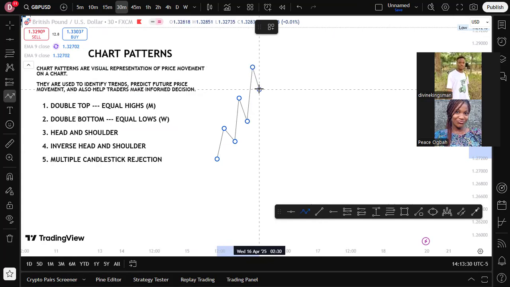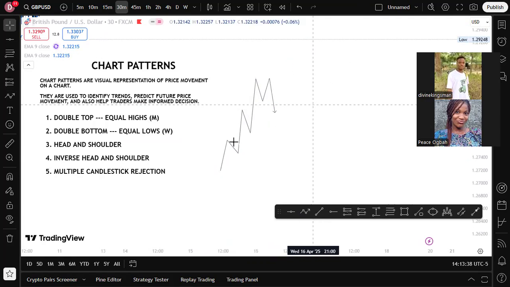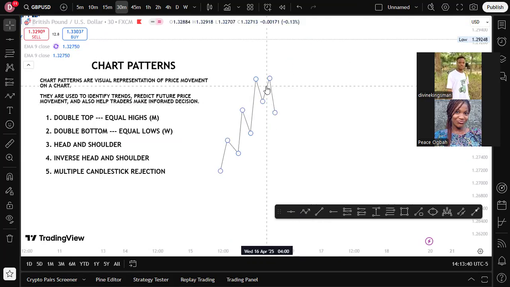So it created something like this. Instead of us continuing to go up like this, this happened, right? Before, the trend was going up in price, and then this double top means that a bearish reversal is about to happen in the market. Whenever I see a double top in the market, especially at key levels like a resistance level, it means that price is not able to continue pushing upward. So it's giving this double top, meaning that a reversal is about to happen in the market.